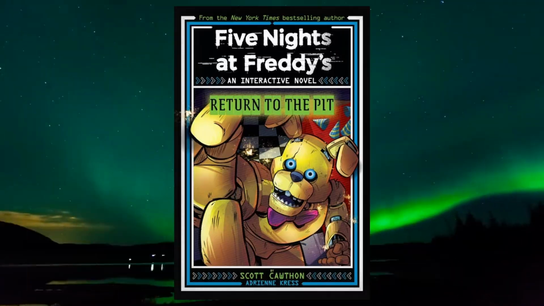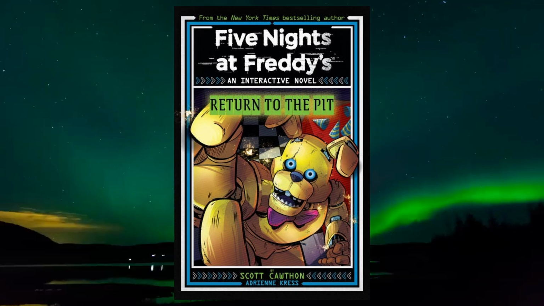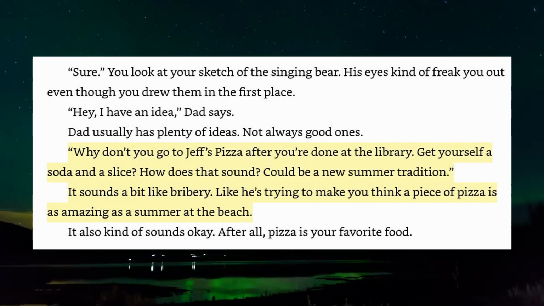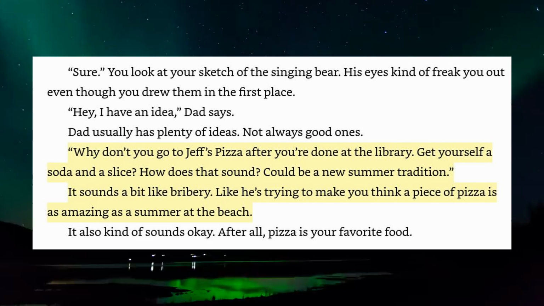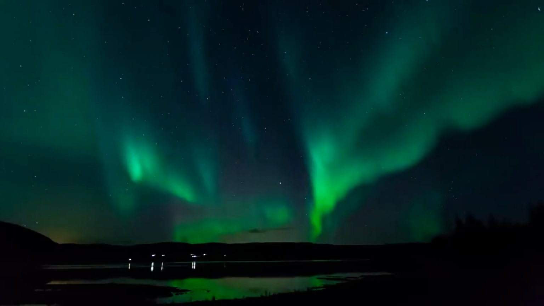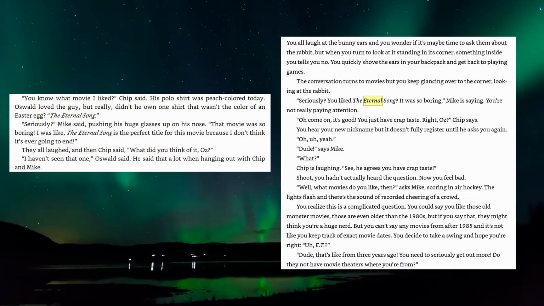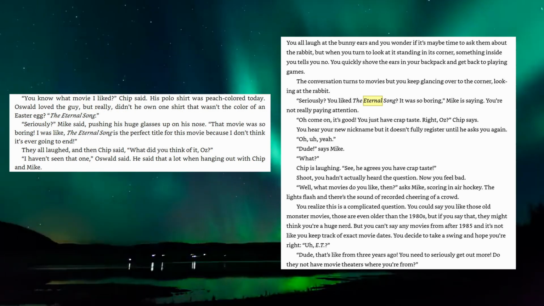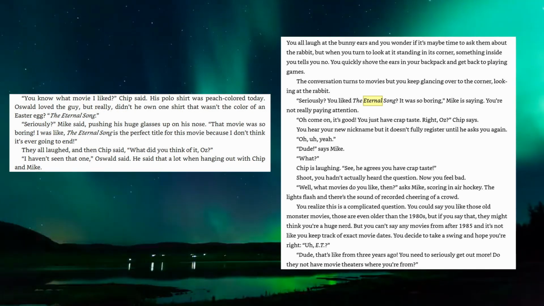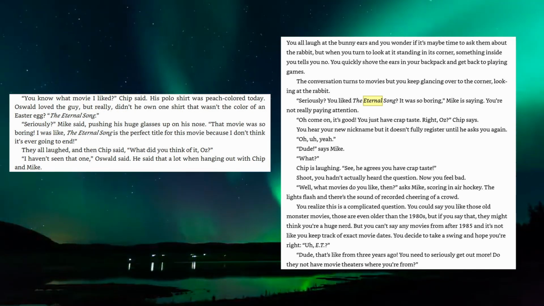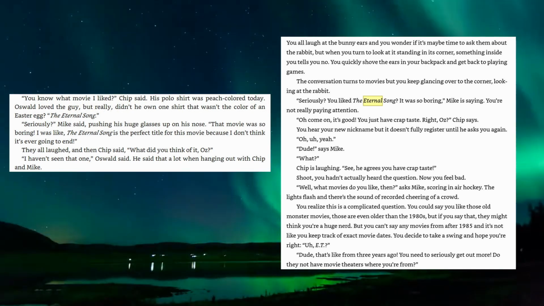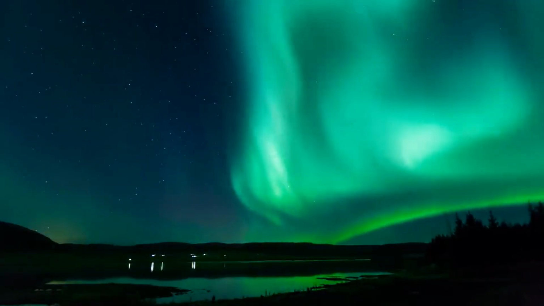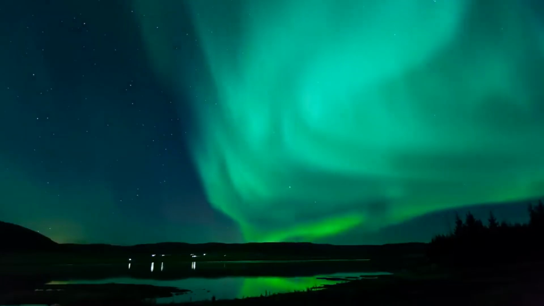The interactive novel primarily follows the short story over the game, but it does have a few changes. It begins at the start of summer, with Oz's dad proposing the library and Jeff's plan while he's driving Oz to the library. But Oswald goes into the pit on the second day. There's a scene that takes place in the book after Oz has known Mike and Chip for a few days when they're eating pizza, which is rewritten to take place after they've exchanged their tickets for prizes on Oz's first day. The next day is the MCI, and then things progress basically the same in the main ending.